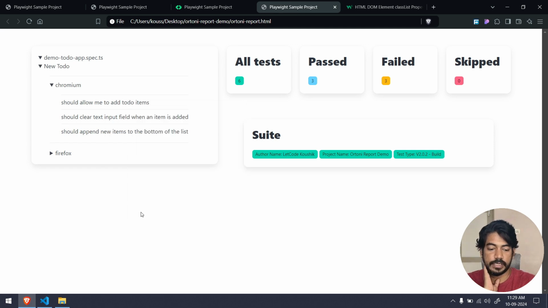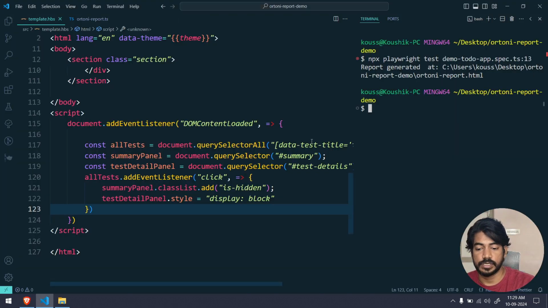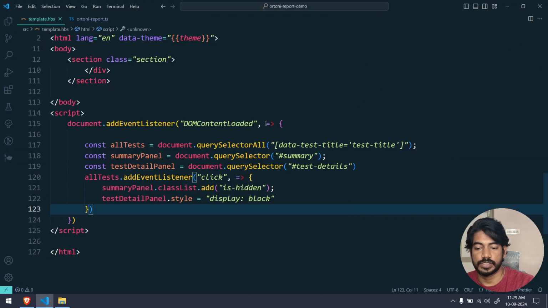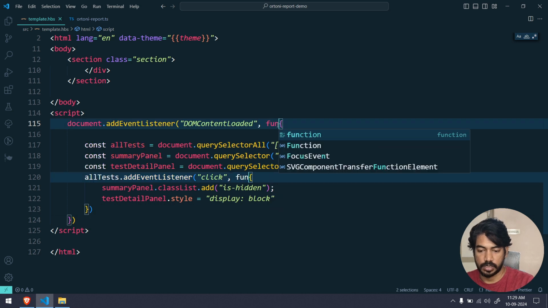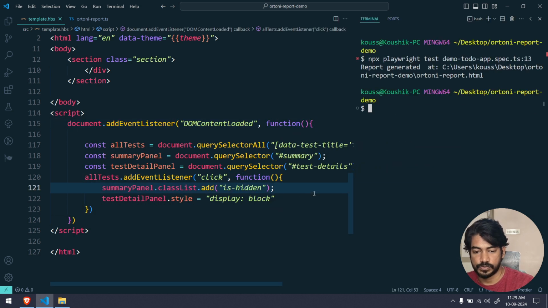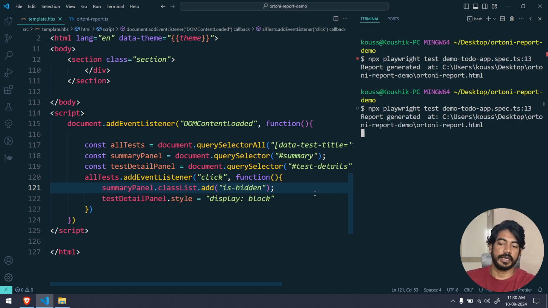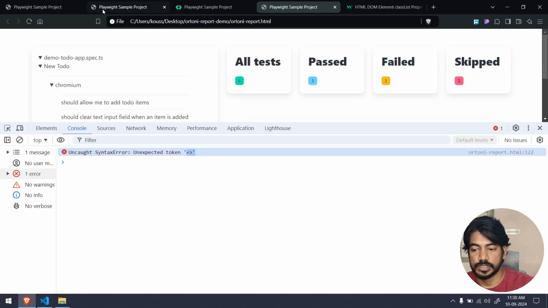So let's go and inspect. We have an issue. Syntax error. Okay, the arrow function didn't work. It should work actually. Okay, let's not waste time. We'll just add a function, and function should work fine. You can just select the text or word or character, whatever, and then you can use Control D so that you will select those matching elements simultaneously, and you can do the changes.